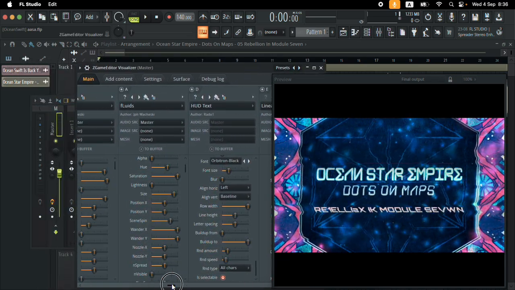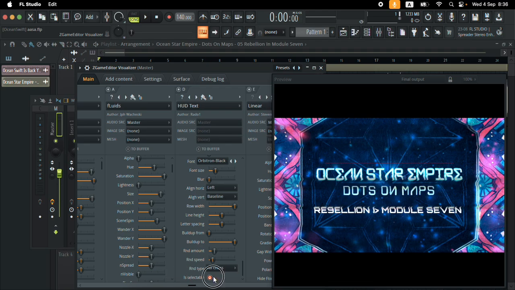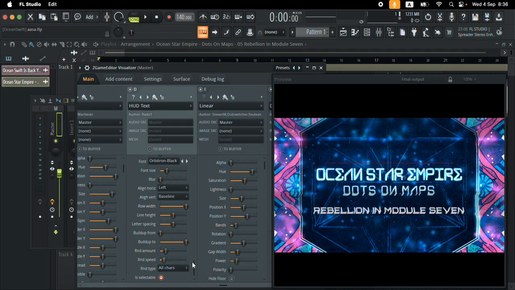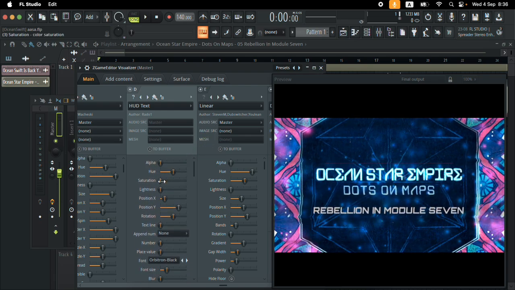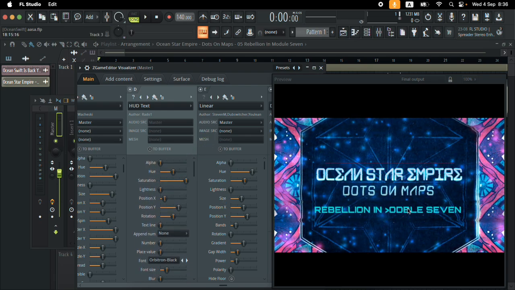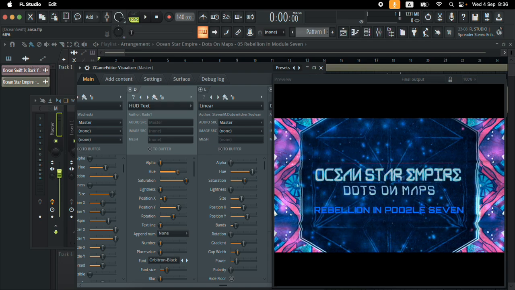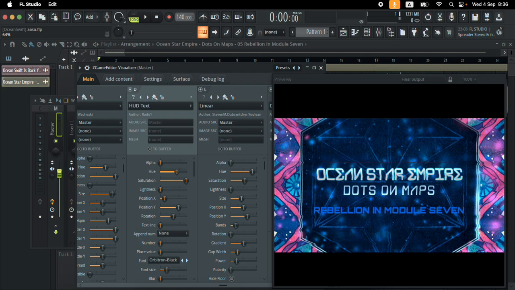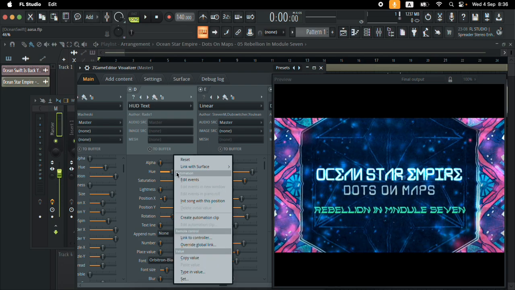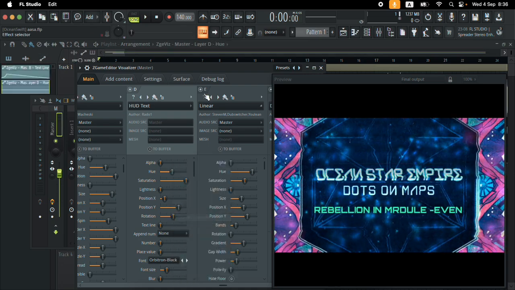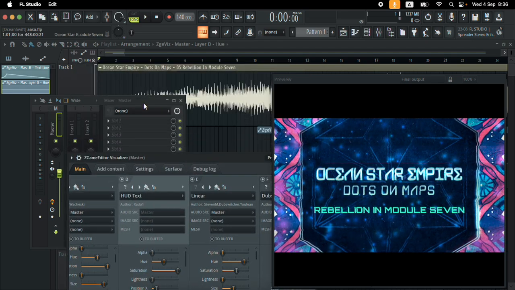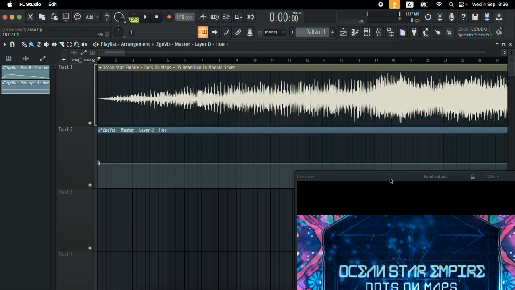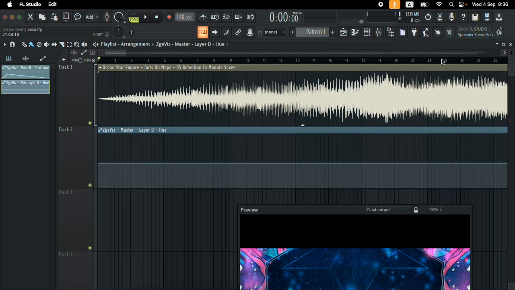We have our, what should we take? How about we take our text, and how about we connect the color of the text. So let's give it saturation so that we see the color. At the moment it's this cyan thingamajig. Let's put it wherever. And then let's go here, right click, and do create automation clip. Now what this did, the very standard FL Studio workflow, it immediately created an automation clip for me. And this is an automation clip now that controls this parameter.